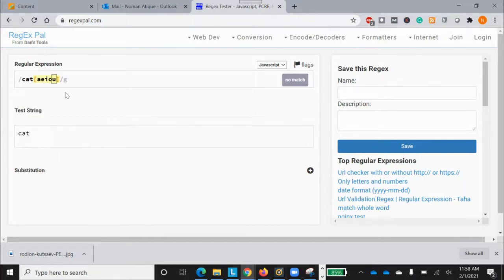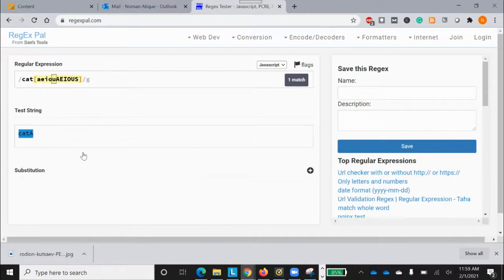So now if I do this one, or I do A, E, I, O, U, small or capital. So if cat is followed by any of the vowels, maybe in a small letter or maybe in a capital letter, it will recognize it. If I write A, recognized. If I write E, recognized. If I write B, B is not recognized. So that means now it will only recognize a vowel, maybe in small letter form or in capital letter form. Both forms, it has to be a vowel.